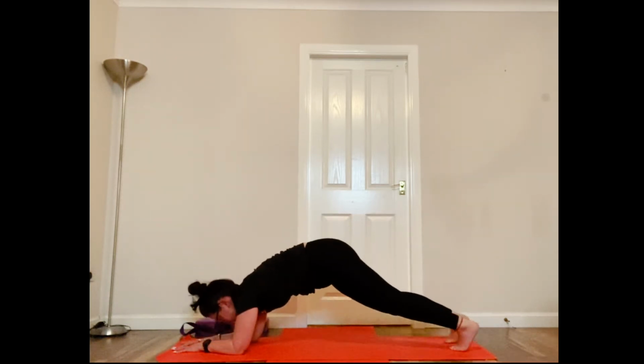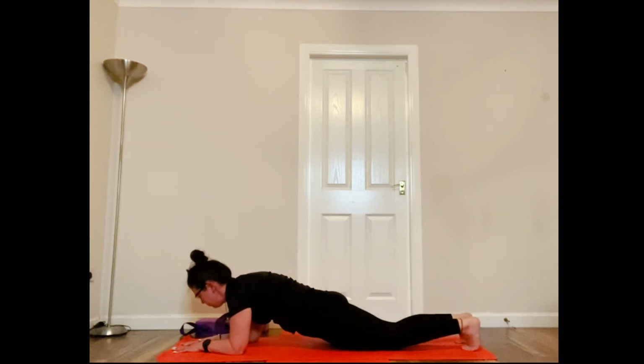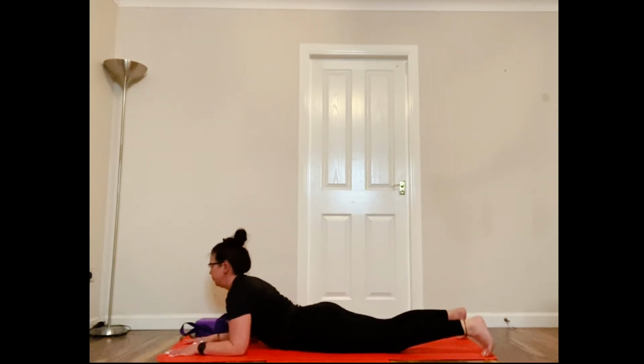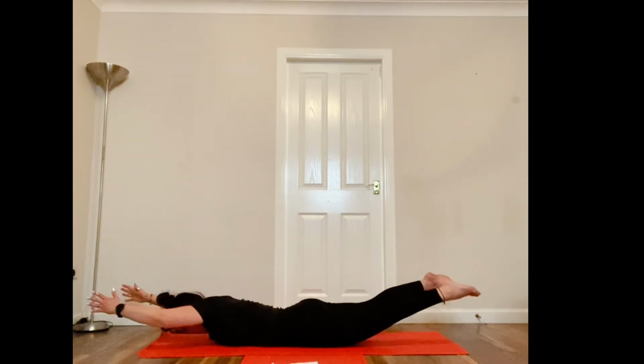So we're going to walk those feet back out again, back into plank position. You can put your knees down here. We're going to come into Sphinx pose, so elbows on the floor. Arms can be at a right angled position, or you can walk the elbows out a little bit, remember, as well. So you should feel this in the small of your back, definitely, but really focus on trying to open up the shoulders here. Tops of the feet are pressing into the floor, as is your pelvis.